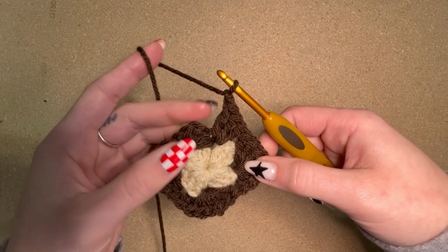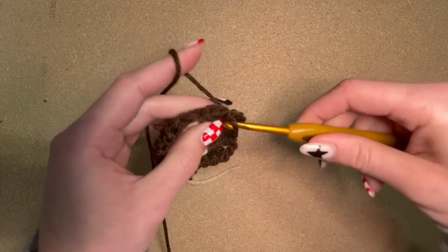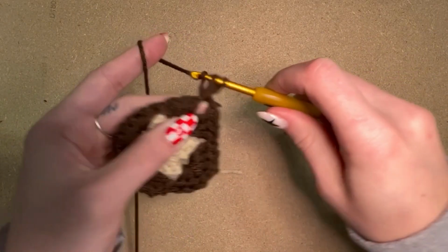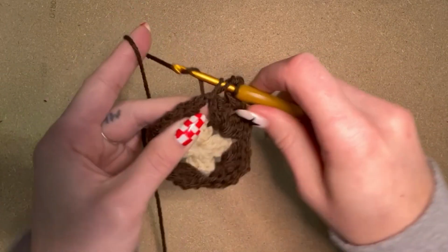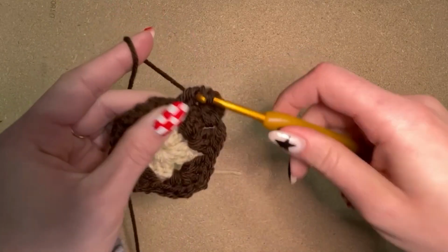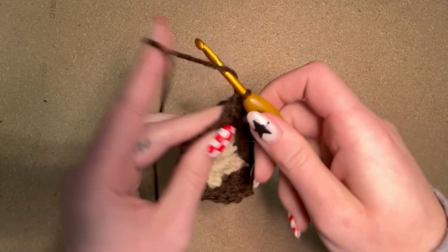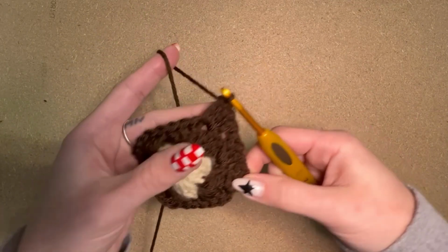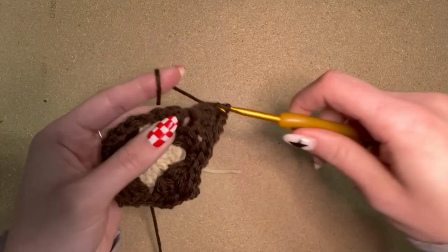We chain 1. I'm not changing colors on this round, so we're slip stitching into the top of that stacked double crochet, and then making another stacked double crochet in this corner. And then same thing, 2 double crochets. In the next spot, just 1 set of 3 double crochets. And then in the corner, we get 2 sets with a chain 2 in between. So there's the 3, and then we chain 2, and then 3 more. And then you're going to follow this all the way around.